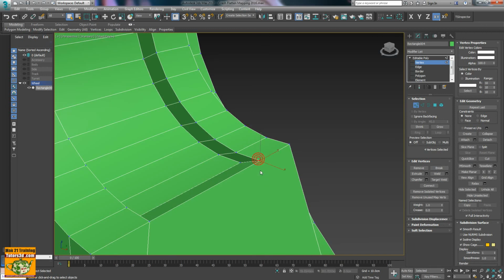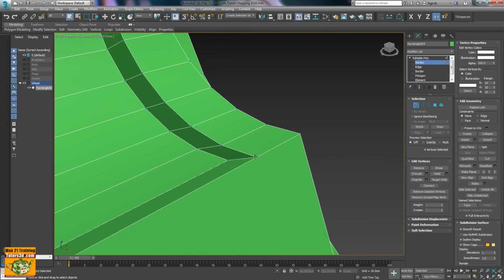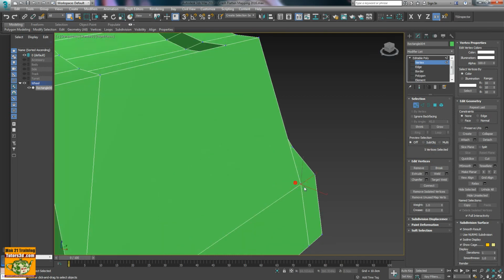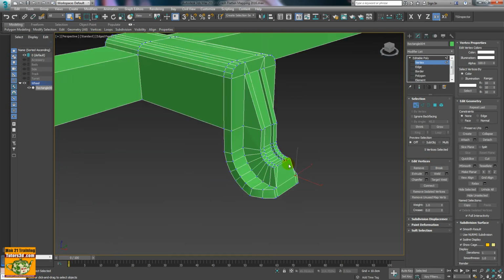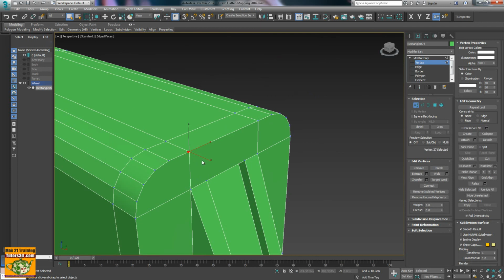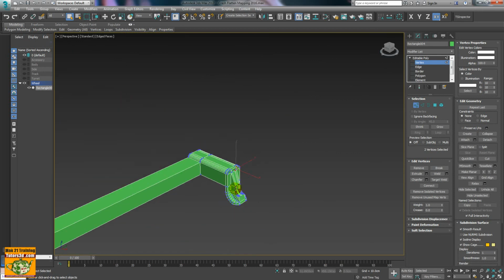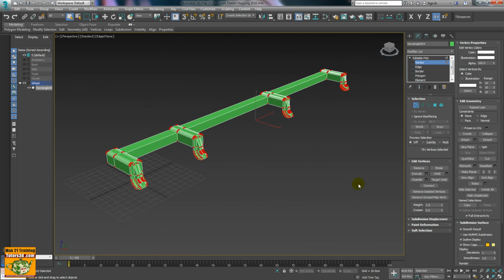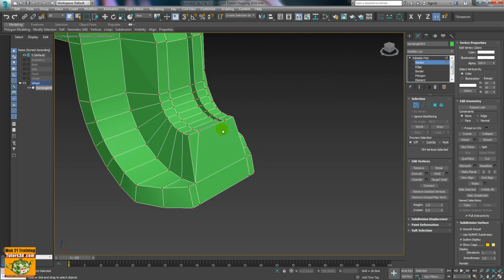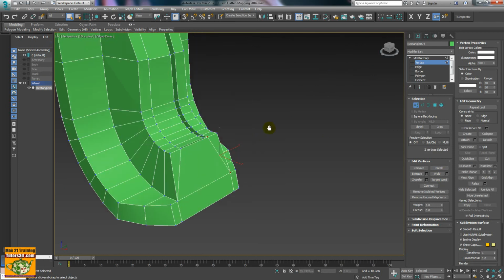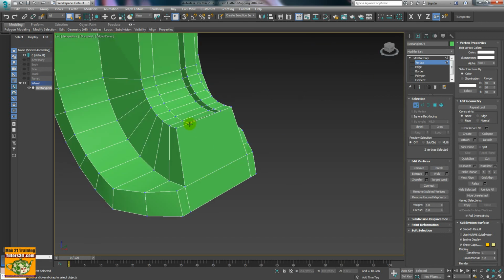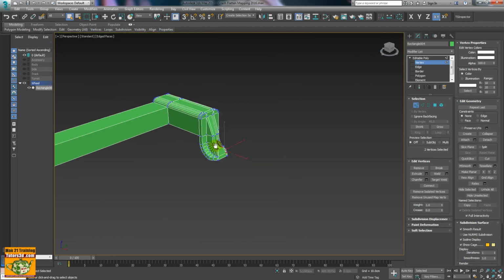For example, at this point I find four vertices, and if you have four vertices there is a problem to weld them. I suggest you select all vertices and check to weld the vertices if there are some problems. Okay, and after that select again and connect the element. For a simple connection it looks like this.